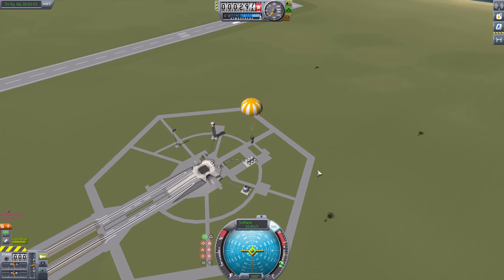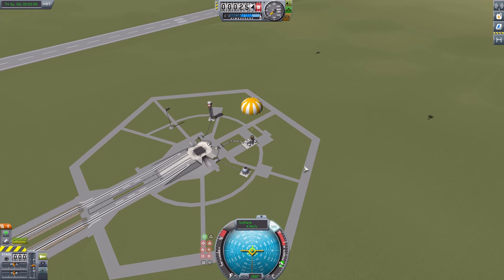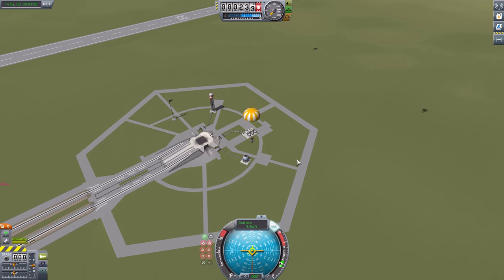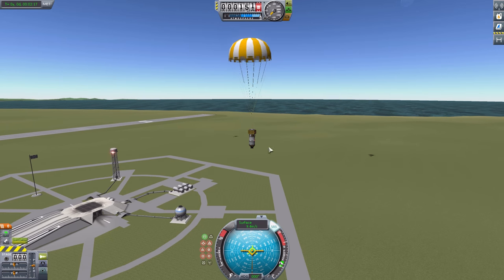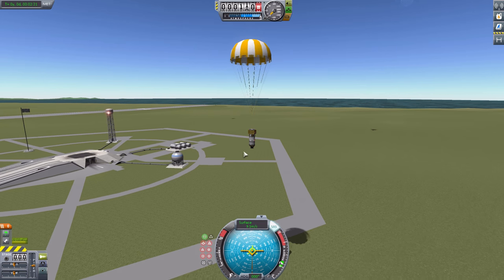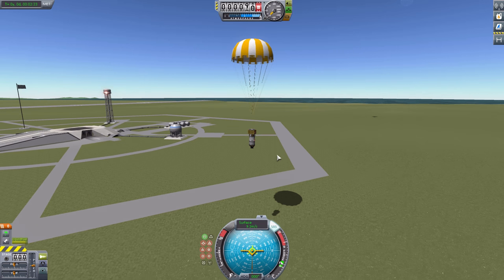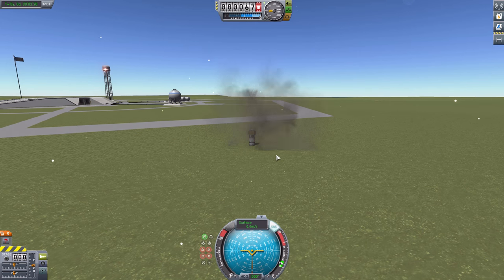There we go. So yeah, I hit spacebar to start the engines, and then I cut the engines, and that was it. Everything else, the staging of releasing the SRBs, them then opening up their parachutes, and finally, this parachute opening once we slowed down to 50 meters per second, all happened thanks to those triggering items. And that is wonderful. And explosion, of course.